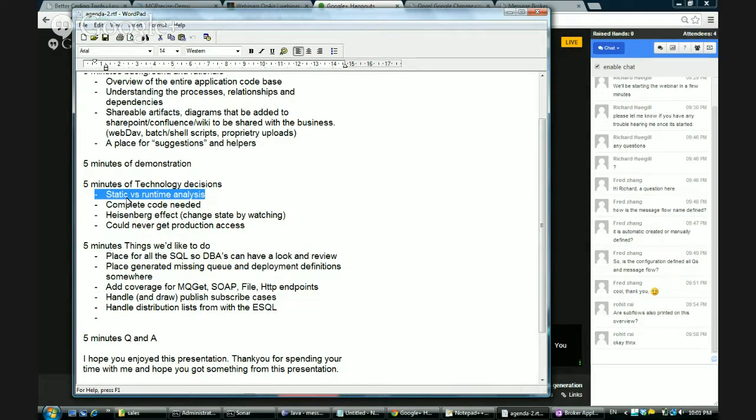We've decided to go with the static approach for one main reason: we don't want to need to change the running application code to generate any diagrams or information, because that's going to cause more problems. You don't want to change the code to monitor it, which I think is termed the Heisenberg effect.